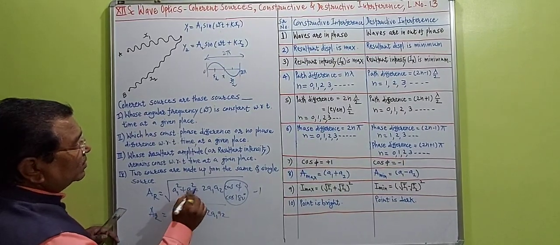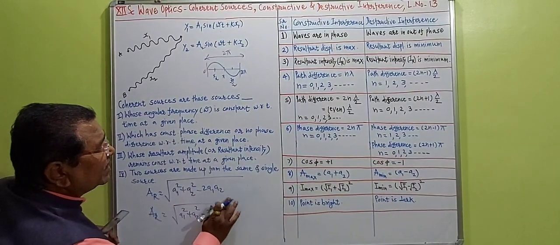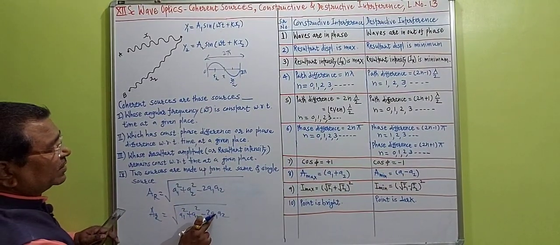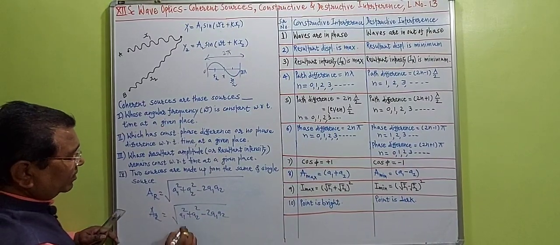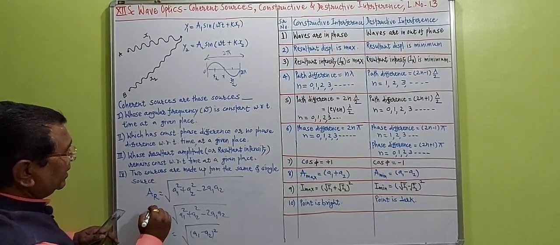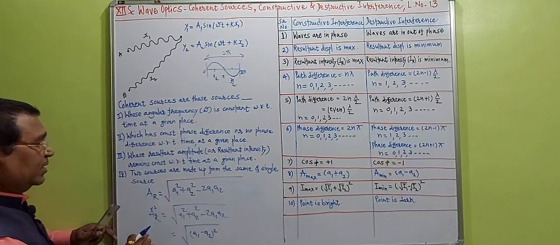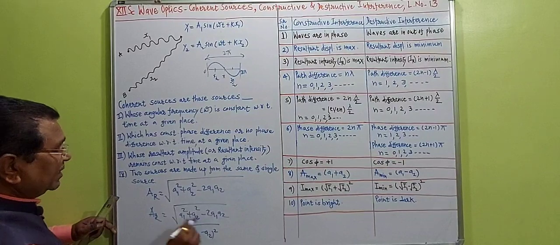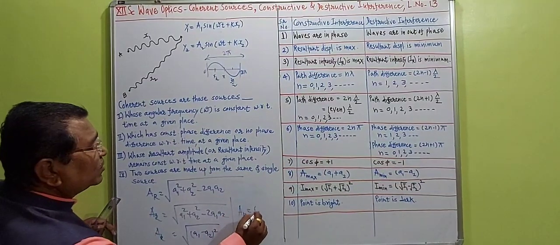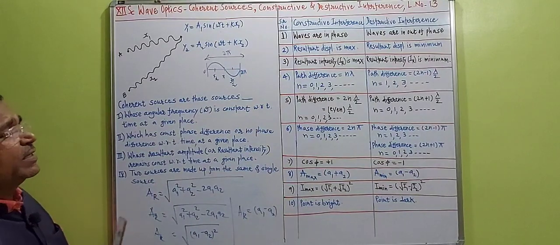Minus sign comes here and this factor is completely minus 1. We get A1 square plus A2 square minus 2A1 A2, and this is the square of A1 minus A2 bracket square. This is AR square, sorry. Then take a square root. AR is equal to A1 minus A2. By taking square root, you will get A1 minus A2.